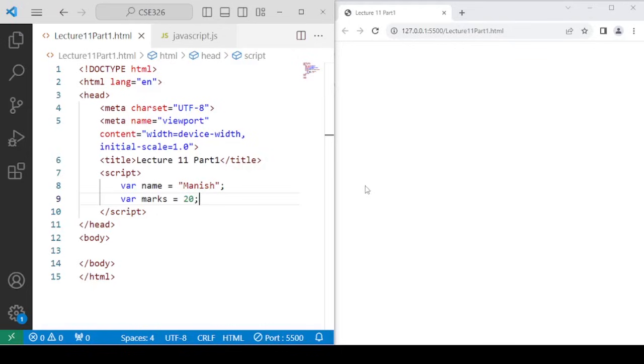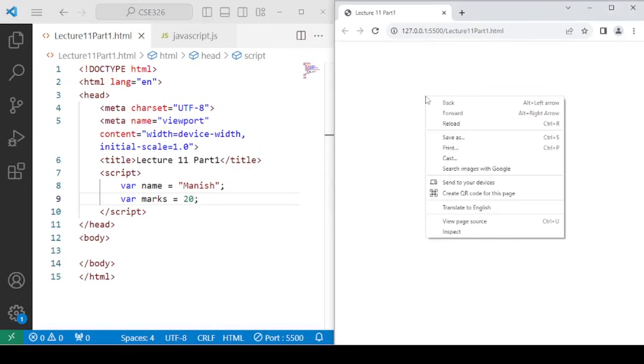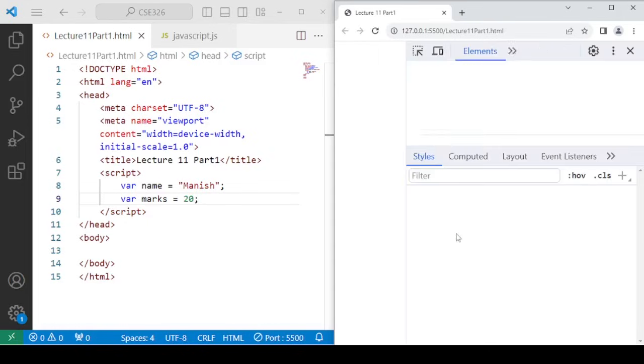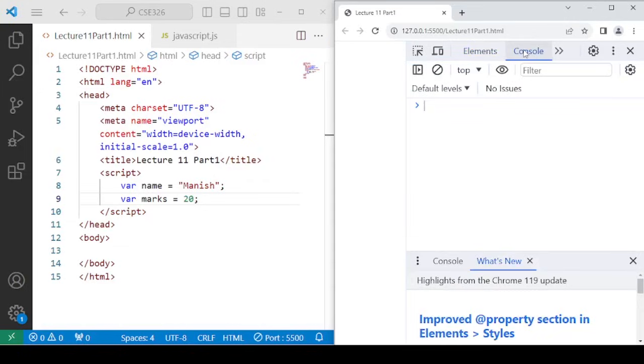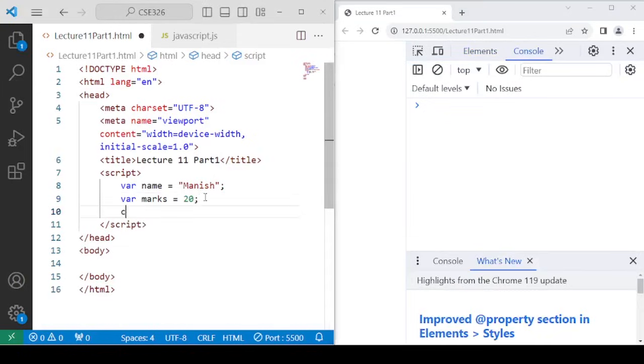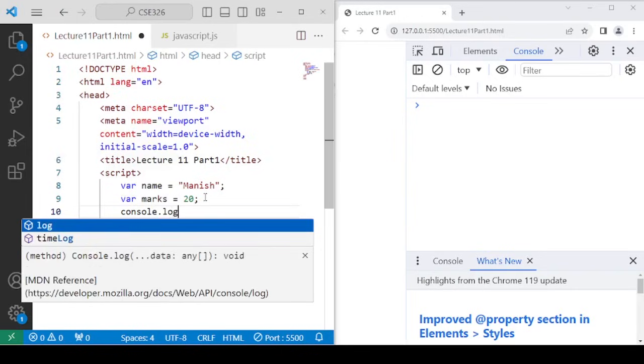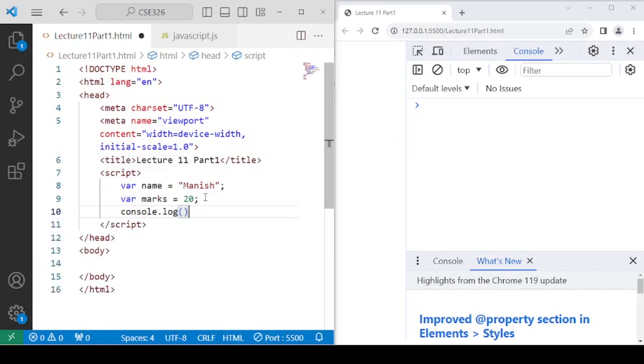There are two ways to print it. One is you can either use the document.write, or you can use the console statement so that it is visible to you in the console of the browser. To check the console of your browser, right click on the web page, click on inspect, and there you see this option console. So right here, console.log. This is a statement, this is a function that lets you print the values on the console of your browser.